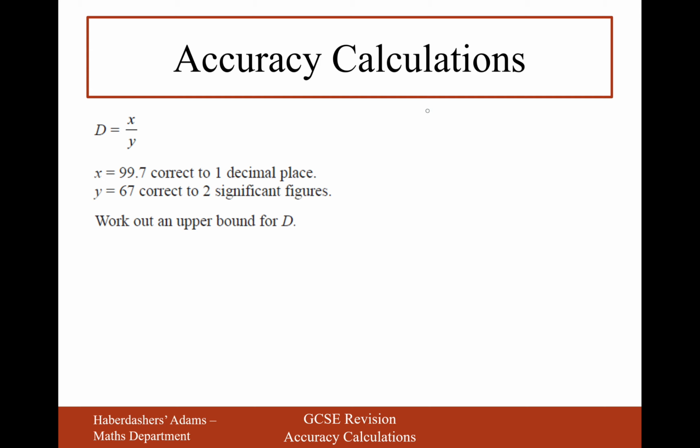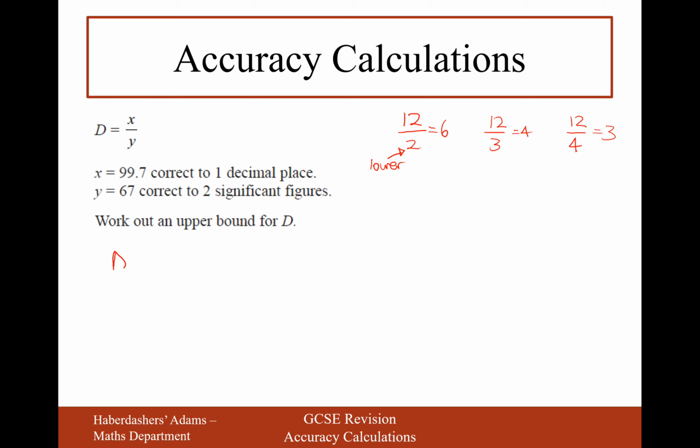Okay, let's just carefully consider the calculation of 12 divided by 2, 12 divided by 3, and 12 divided by 4, and let's see what happens. 12 divided by 2 is 6, 12 divided by 3 is 4, 12 divided by 4 is 3. And you can see here, the lower the number on the bottom, the bigger your answer is going to be. So if we want to find the upper bound of D, we need to make the lower number as small as it could have been.